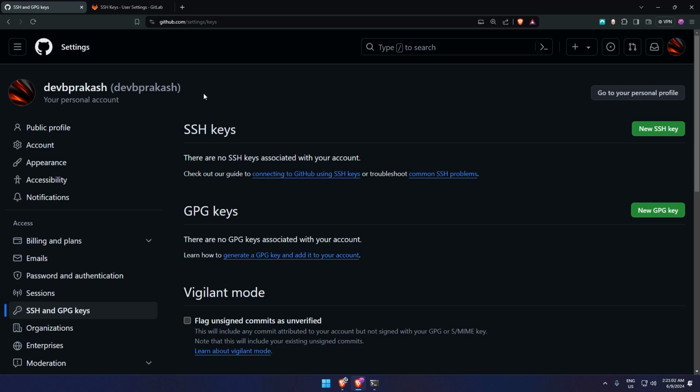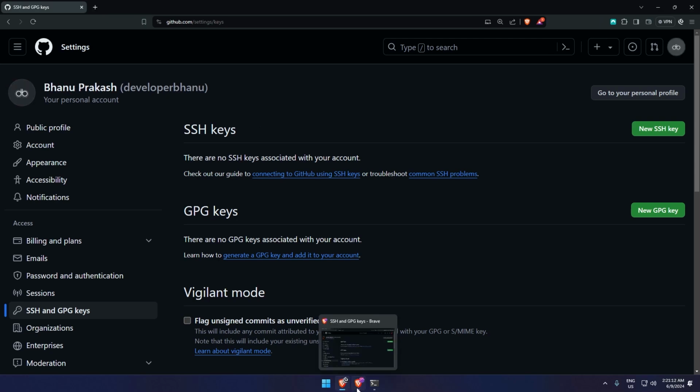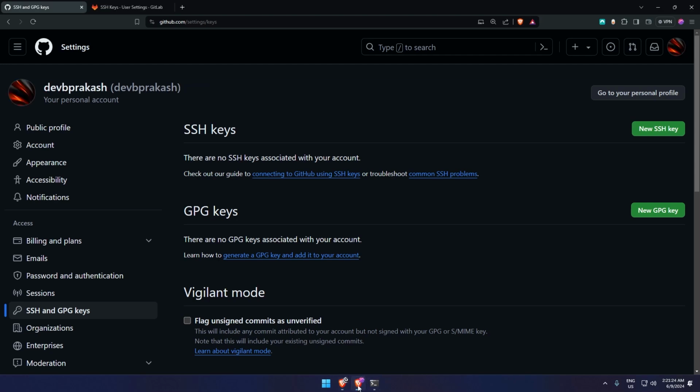Before that, I also want to demonstrate one more thing. In this case, both of them are from github.com. Developer Banu is from GitHub and Dev B Prakash is also from GitHub, so the domain is the same, right?